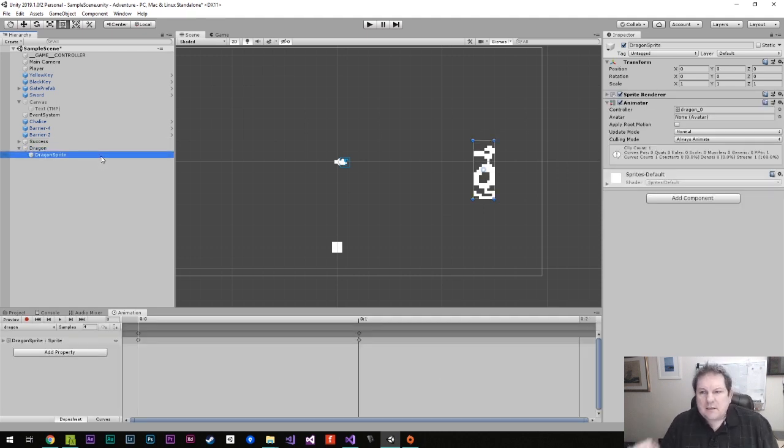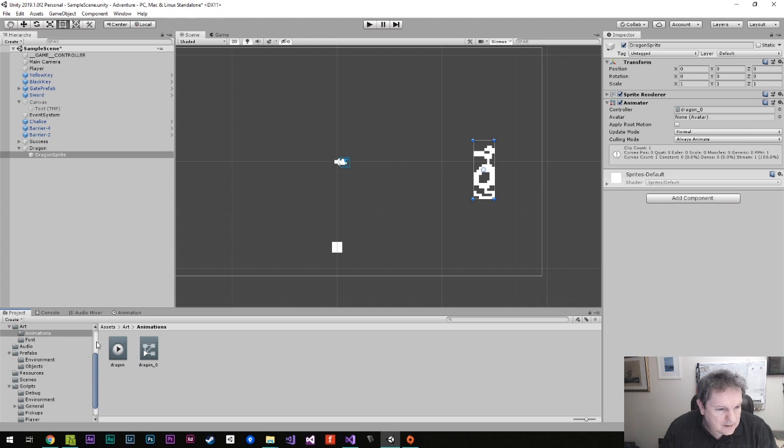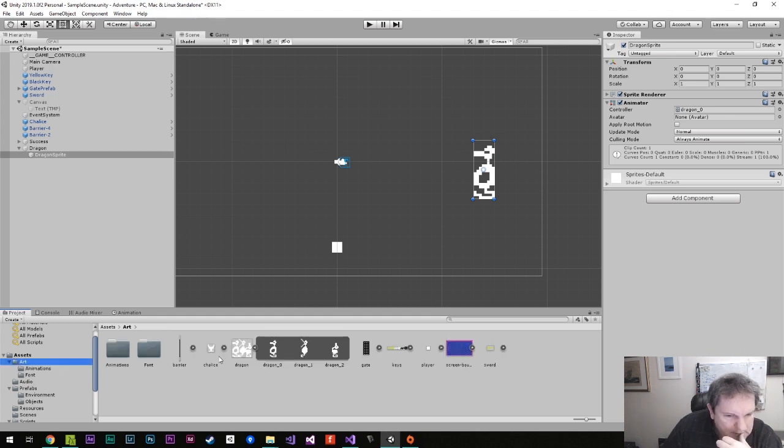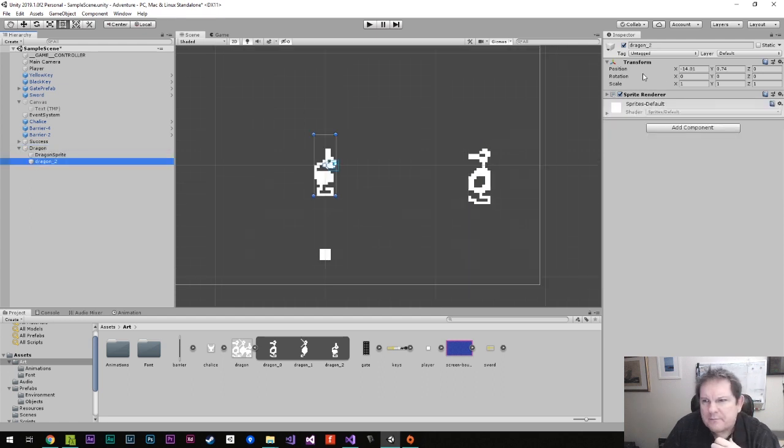So the sprite is just going to be a normal sprite, but I also want to have a dead sprite as well. So the dead sprite, where's my art? Art. So my dead sprite is going to be this one here. So I'm going to drag that onto dragon as well, and then all I need to do is just 0 it, and it occupies the same space. Now I'm going to call this dead state, and I'm going to turn it off for just now.